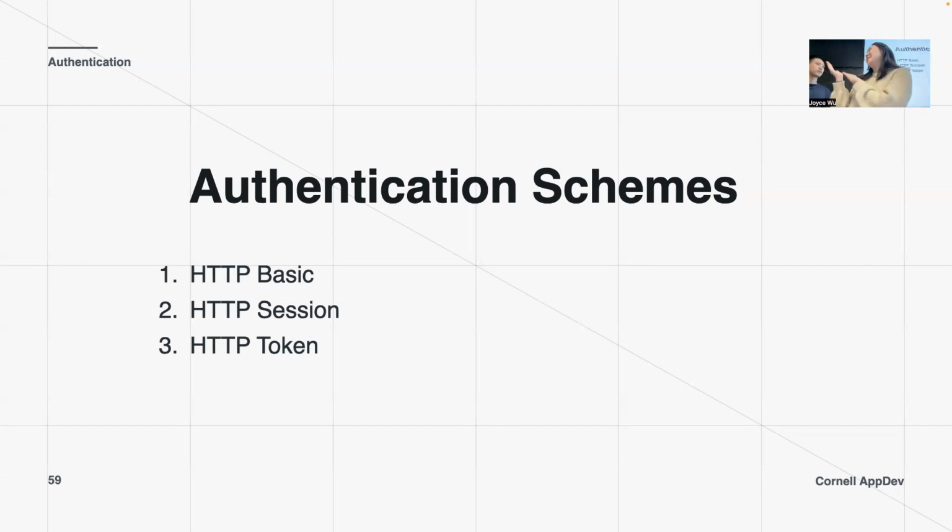And I guess just to build off Isaac's point about why sessions and tokens are more secure than HTTP basic, I think even if your token or session cookie gets intercepted, it's still more secure than HTTP basic, because with HTTP basic, your username and password are directly exposed to whoever's intercepting it. But even if you intercept a cookie, your username and password won't be exposed like they would be in basic. So it's still more secure than basic.